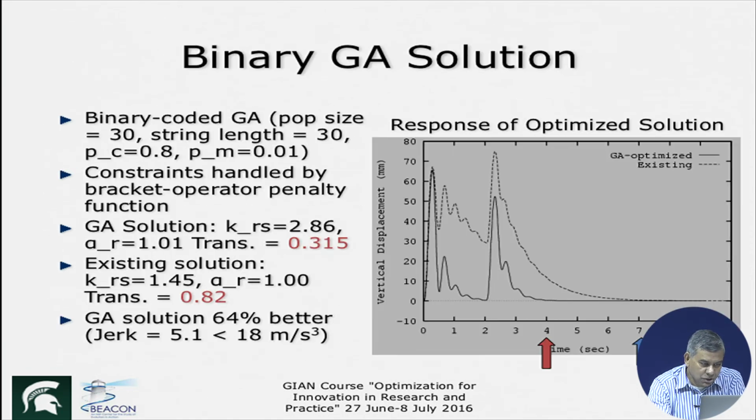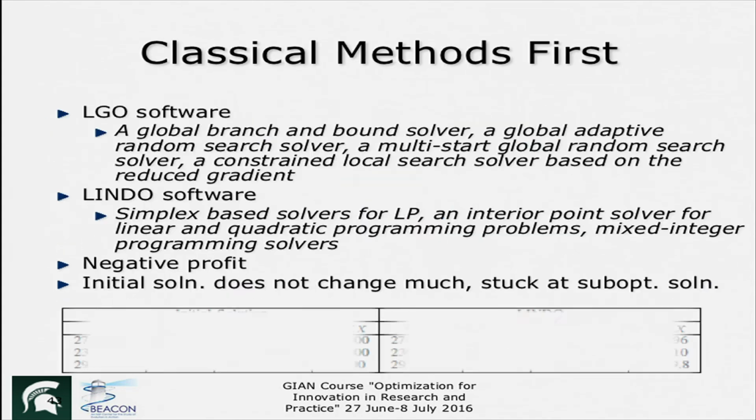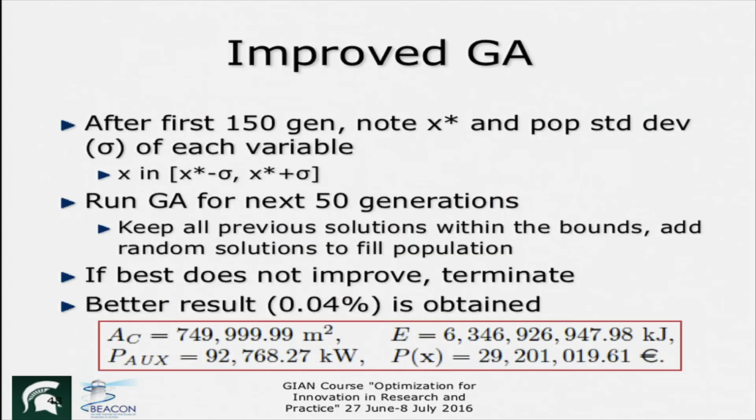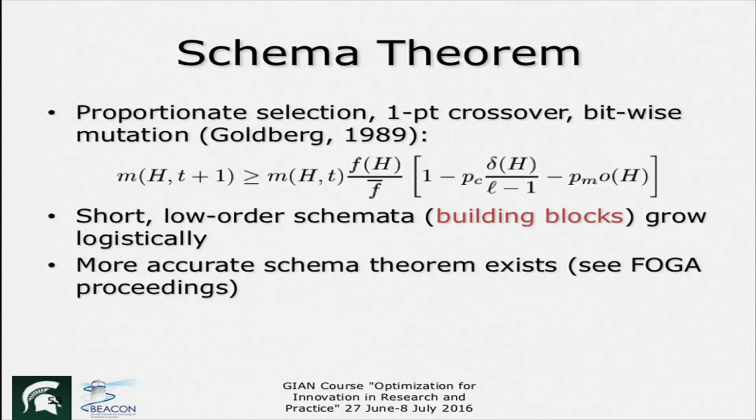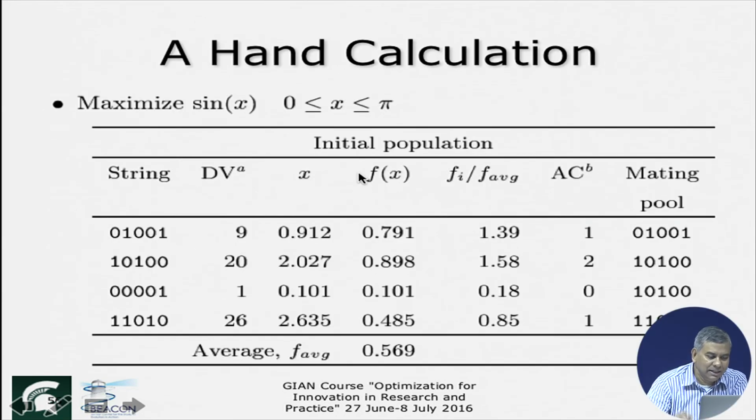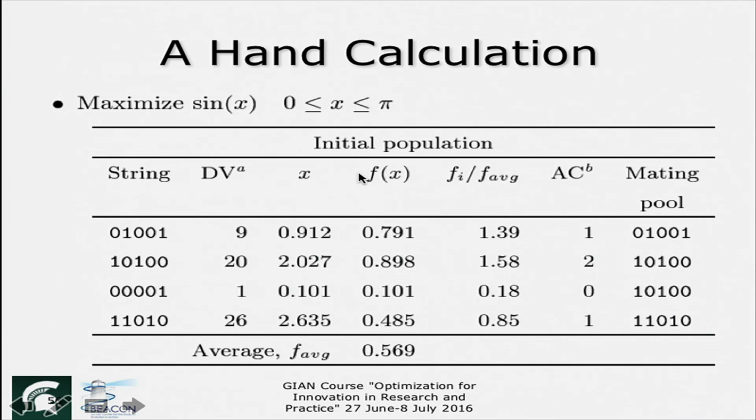Okay, so I've skipped this example, but let me get back to the theory part. So proportionate selection is used here for the theory as well. So you see now the fitness will be assigned based on the proportion, and that's what we have here. Let's take an example to explain how we can utilize the schema theorem. Let's say I've got a problem to maximize, which is sine x. Sine x, you know, it's a periodic function. But I'm restricting myself between 0 to pi. So how does the function look between 0 to pi? I can take a sketch here.